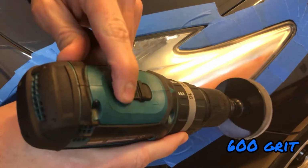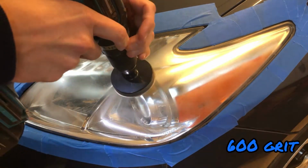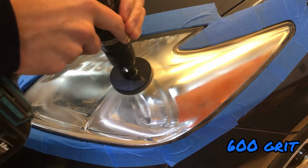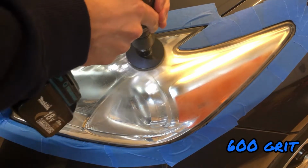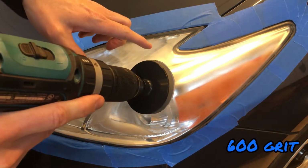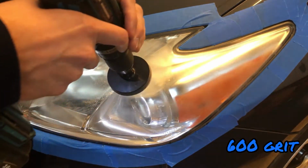I put it on a setting 2, so it goes a little faster, but light pressure, and it'll want to do this on you, so you just want to have light pressure, barely messing with it. This part, I misspoke. This will actually be a dry sand. When they get to the higher grades, those will be a wet sand. So this will just be a dry sand.